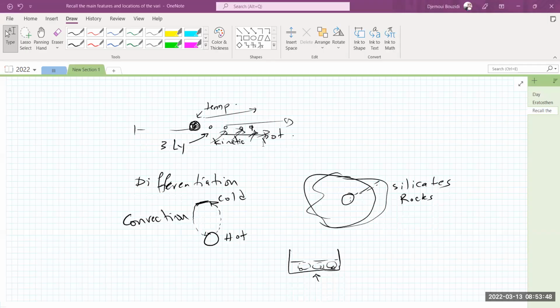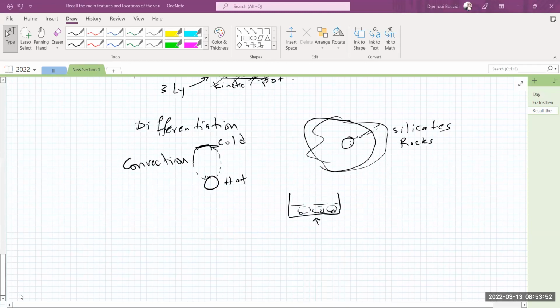So that is when the fluid starts to move up and down, in this case, due to the difference in temperature, and that is because of the density changes. Okay, let me get back into the screen. So again, this is basically how the planets form.